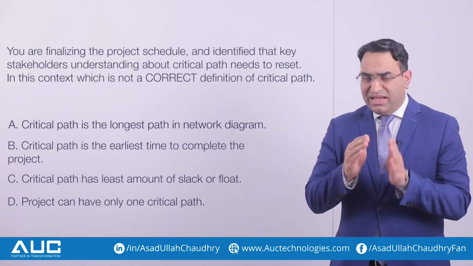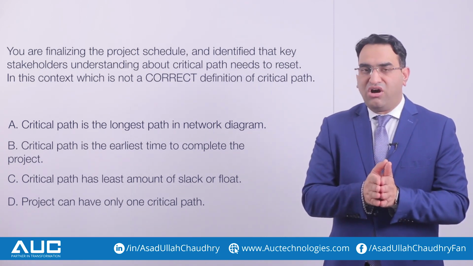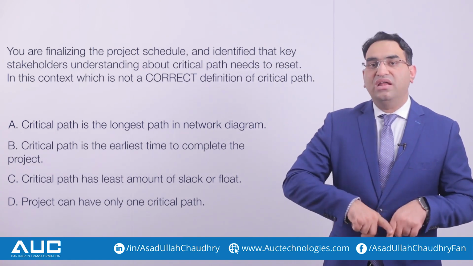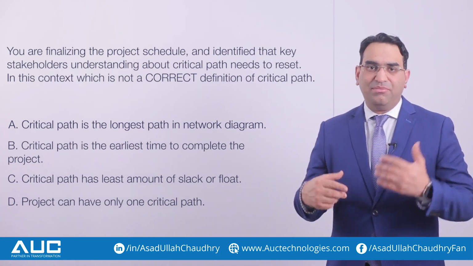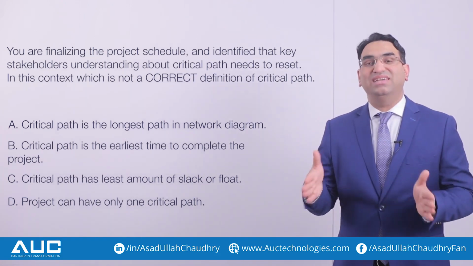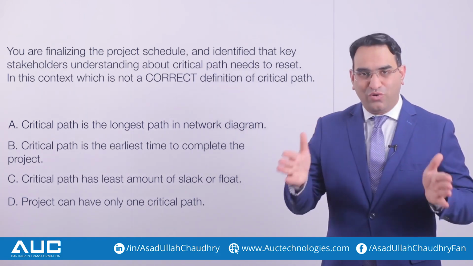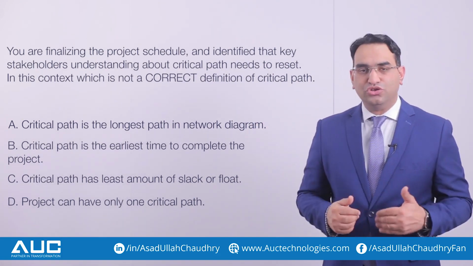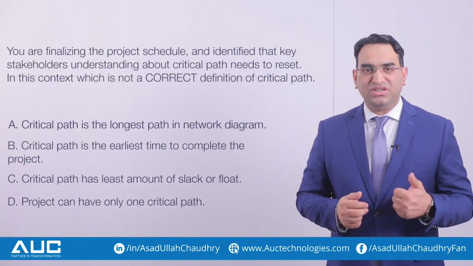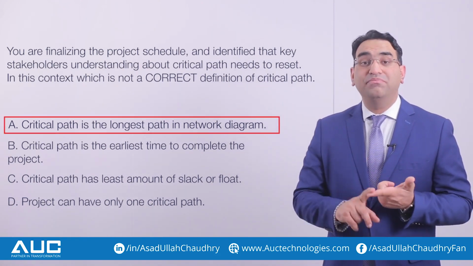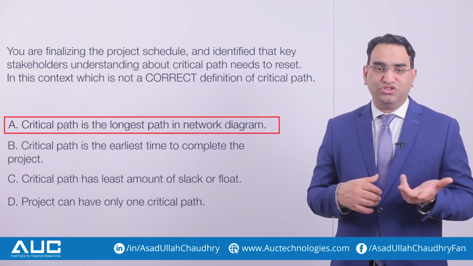Sorry, the minimum amount or the earliest amount is not the lesser number of days. Actually, the longest path duration in the example that I'm sharing with you is 40 days. 40 days is the earliest time to complete the whole project. It's not 9 or 10 days, it's 40 days. So from the concept of definition, A is also the right definition, that is why it is the wrong option. B is also the right definition, which is also the wrong option.